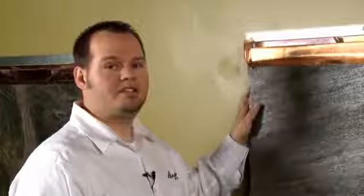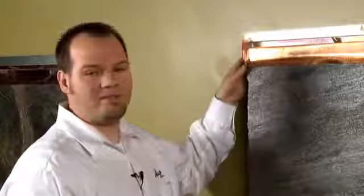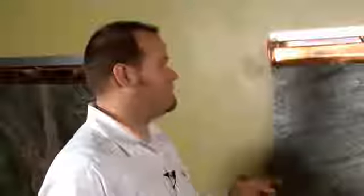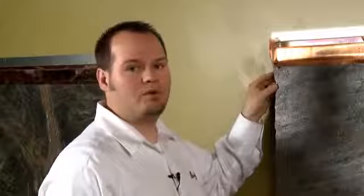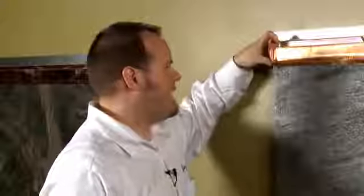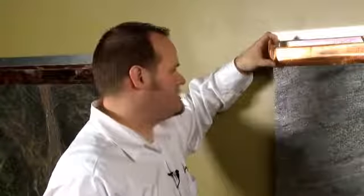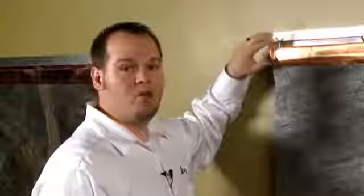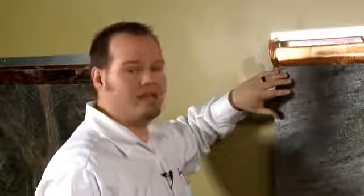Now we're going to be adjusting the outer edge tabs. On occasion, as the water flows over the water distribution unit, it can attach to these tabs and cause a stream or a drip to flow away from your stone. To adjust that, all you're going to need to do is just take your thumb and bend the tab towards the center of the stone. What this is going to do is keep the water flowing on the stone and not away from the stone.